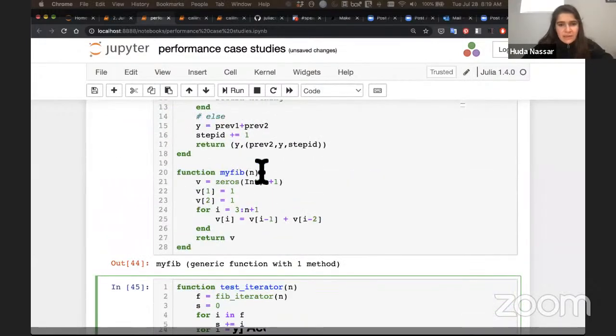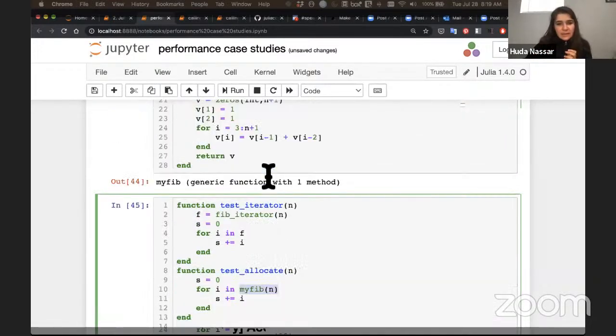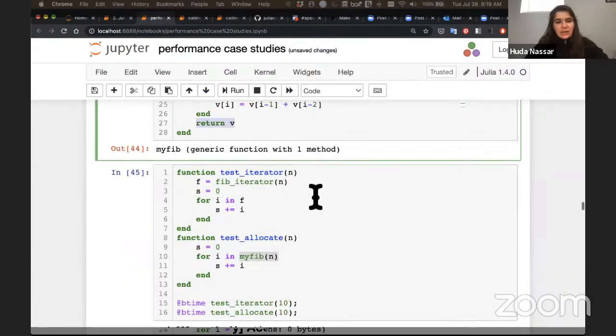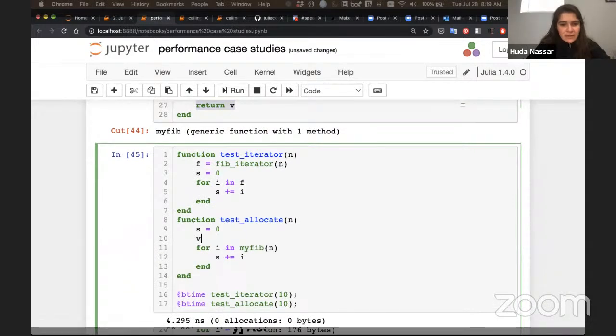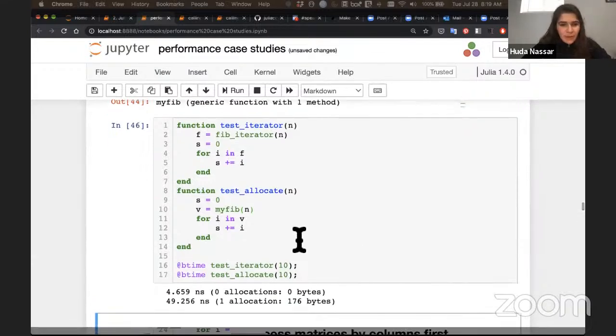for every time, this is my fib of n. So my fib of n is now essentially, every time I'm calling it on n, creating those values. This is really the vector that gets returned by my fib of n, the return v, so this is the function. This is really similar to if I write v equals my fib of n. Sorry, this may have been a little confusing. Let's run it again. Yeah, similar.